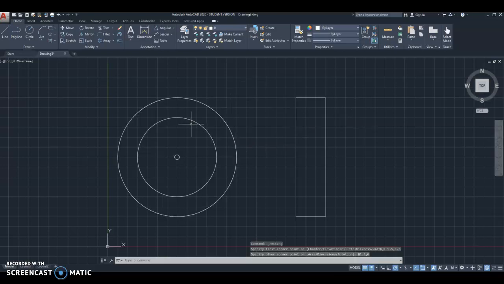Okay, so let's talk about multi-view drawings for a moment. This is the front and side view of the same object, as I've been saying. So what we can do to establish some of these heights of these rectangles is to draw a line from, and I'll tell you what, I'll even turn my object snaps off. We'll talk about object snaps later in the semester. But with my grid snap turned on, I can snap to the square at the top of that circle and draw a line over. Do the same thing over here.